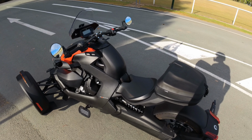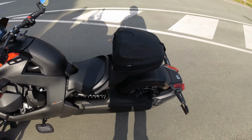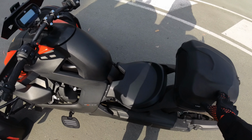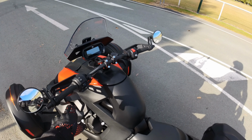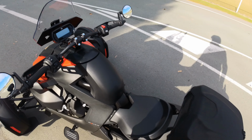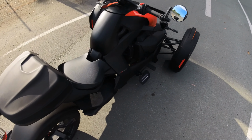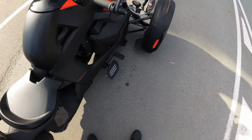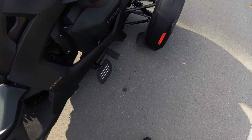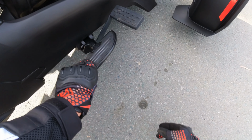My wife bought this a few months back, so there's a few features which were already on the bike. This little carry case was on here. Normally you won't see this here. This has been put on. Bar and mirrors are common for most Rykers. Basically, again, it's a pretty straightforward machine to ride. You have throttle, and there's your foot brake, which is adjustable. To adjust your brake, you just lift on the pad up here, and there's a latch under here. You can move the foot brake up and down, which is great.